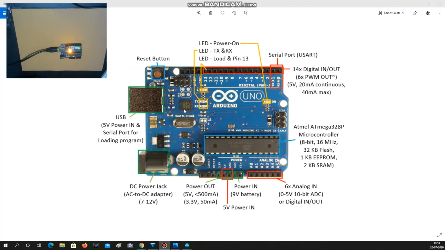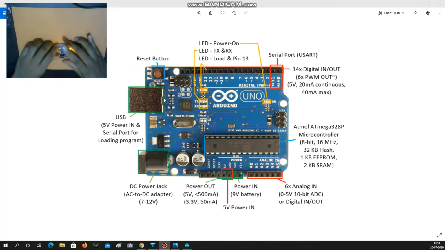So yeah, first let's get started with how we talk to this, how we say blink this LED like this, once every 1 second. To do that we have to write a program on our computer and then dump it into this IC, which is there. This IC is the brain which does almost everything. So we have to say to this IC, there's an LED connected over here and make it blink every 1 second. We do that by writing a code on our computer and then we dump it through this thing.